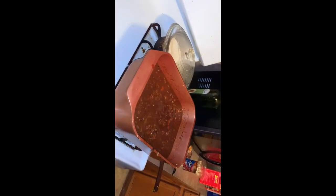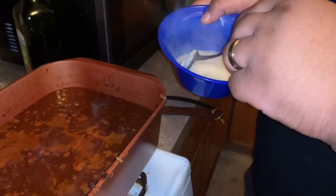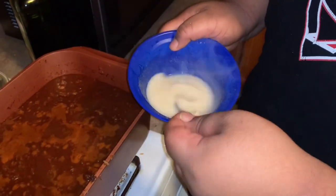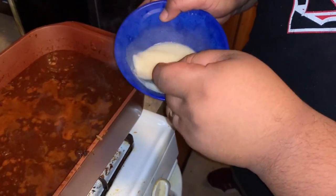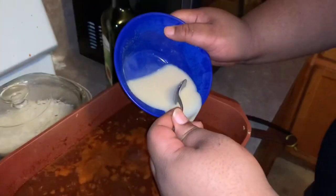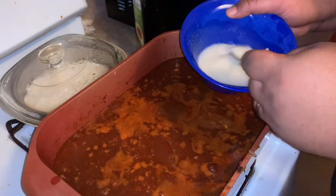This is the masa, M-A-S-A. I put it in some hot water, about 2/3 cups. You stir it up, get all the clumps out. We're gonna put this inside. This is going to thicken the chili up a lot.